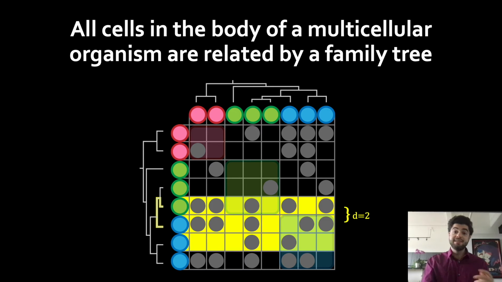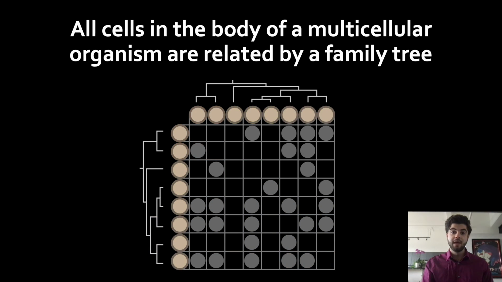In other words, the distance between the middle blue neuron and the green neuron is 2, and the distance between that middle neuron and the bottom blue neuron is 3. That is, that middle blue neuron is actually more closely related to the green neuron, even though it's a blue cell type, and its network connectivity reflects that fact. In fact, if we completely do away with cell type information, we can still see the same effect, totally ignoring the cell types that we've worked so hard for years to classify.